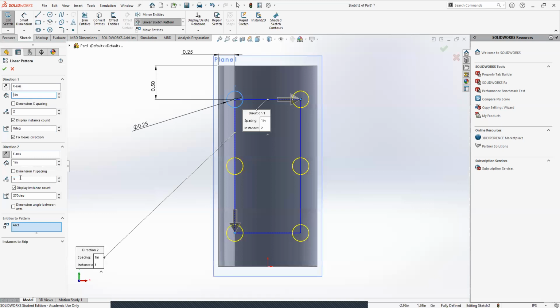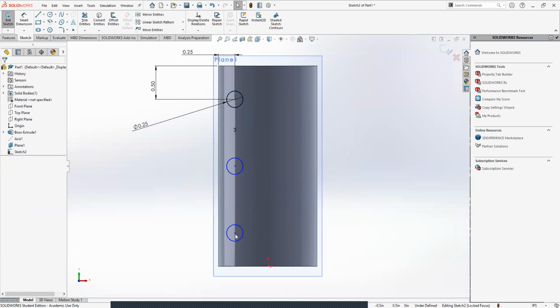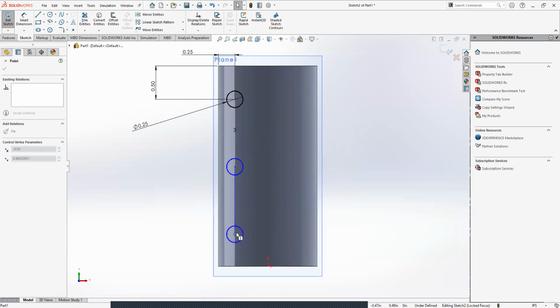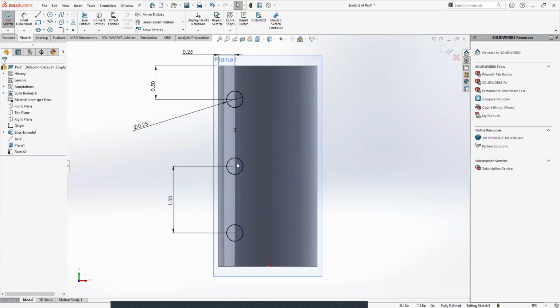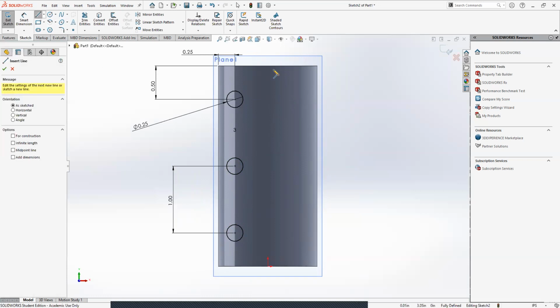So for the x direction, I'm going to drop back down to 1. There we go. Check. And notice, though, it's not fully defined. Now, remember when we set that distance in that linear pattern? It spaces them out like that, but it doesn't lock them in at that distance. So we need to manually put in a dimension. So I'll just say they're going to be 1 inch apart. And notice that that fully satisfies all of them because they're all going to be equally spaced. It just needed me to lock in that dimension. Now, let's look at how we can get them on the other side.